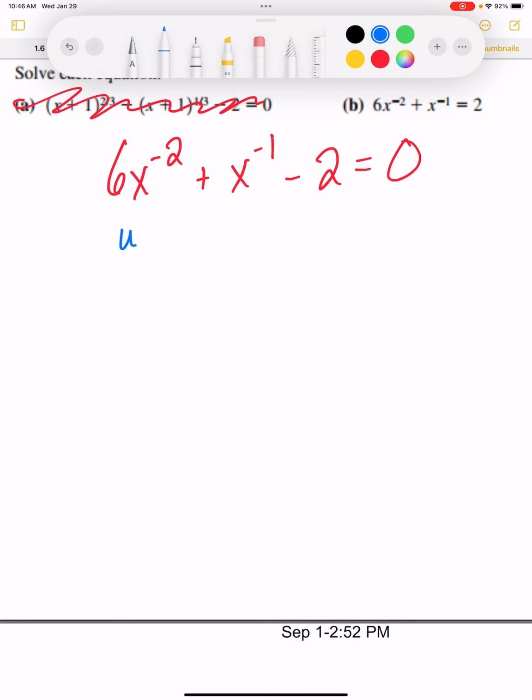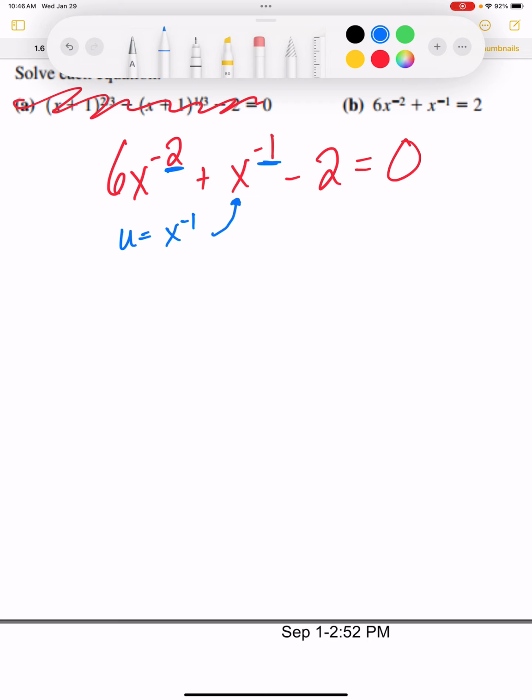So I'm going to say u is equal to x to the -1, right? I'm always choosing that middle term. Since it has these quadratic characteristics, it's always going to be associated with the linear term of a quadratic, or if you have it in the standard form for quadratics, then it'll always be the middle term. Basically, if you have the powers, this one will be double that one, whichever is the middle term, the B term, you might think about it like that.